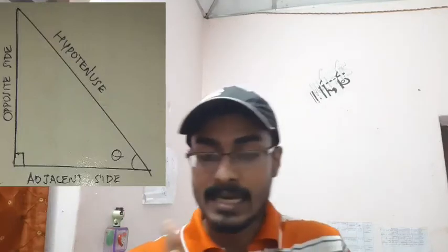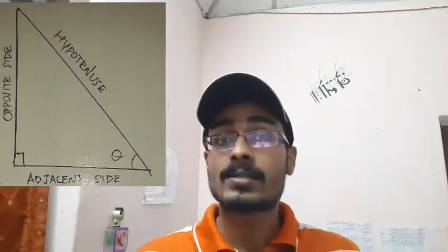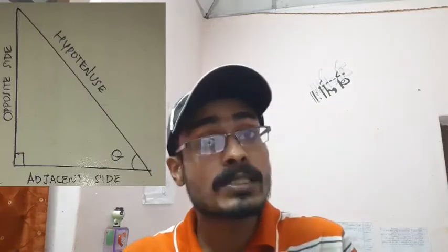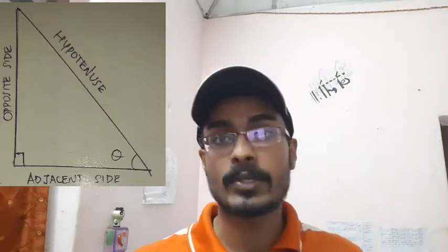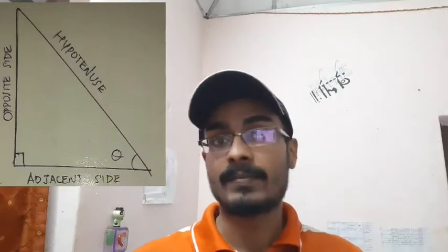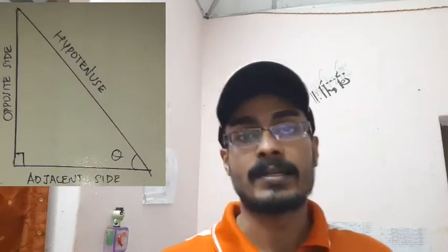Now, to find the height, we need some trigonometric ratios. For example, if I name that angle as theta or maybe 60 degrees, and if I know the distance at which I am standing from that tree or the pole, I can use this angle and the measure of that one side to determine the height of the pole or the coconut tree. See, consider the right angle triangle. The side which is near to that angle is called the adjacent side. The side which is opposite to the 90 degree is always called the hypotenuse, and the side which is opposite to that angle, that theta or 60 degrees, is the opposite side.